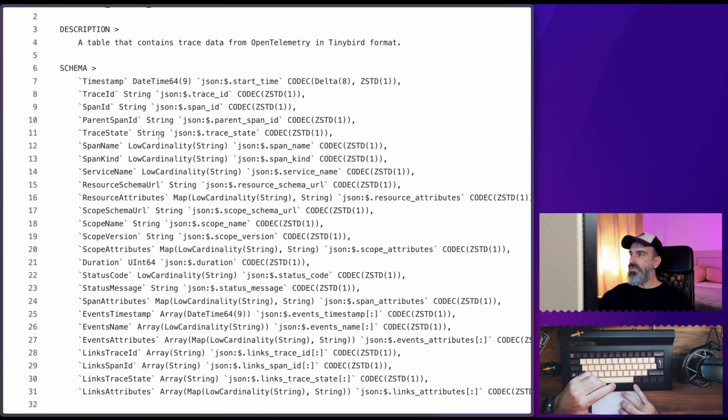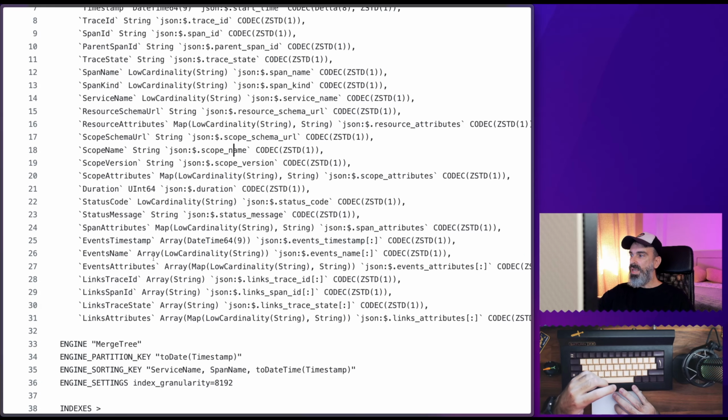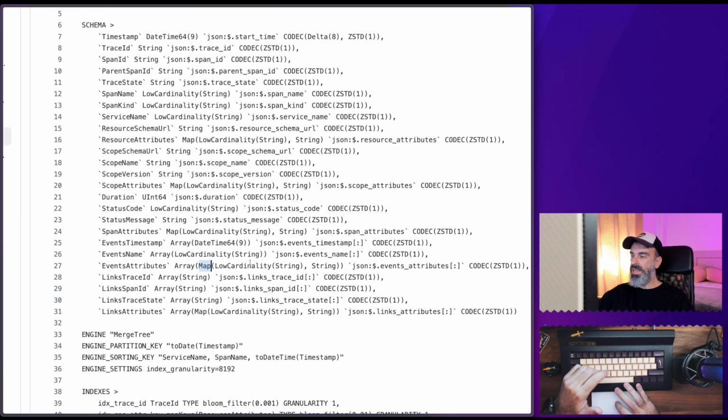In this case, it's using proper LowCardinality data types for categorical columns, again, compression as needed, and arrays and maps when flexibility is needed, okay?